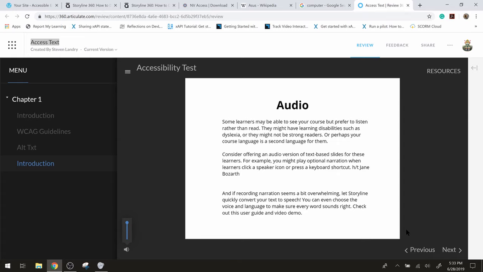But I think so far it's not inaccessible. So anybody that says that Storyline is completely incompatible with JAWS and can't be done, I think there are workarounds that make it easier for someone who uses JAWS to understand that the controls have changed. So if you include that information, you can definitely do a presentation that's kind of flexible. The problem is when we start getting into the assessments and the multiple choice stuff. So I'm going to do that in the next video. Thank you for paying attention.